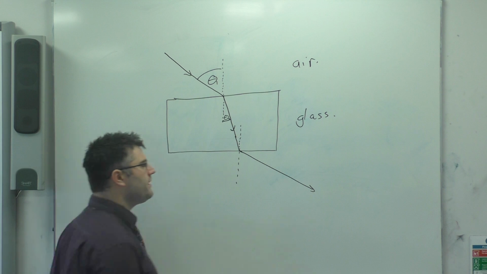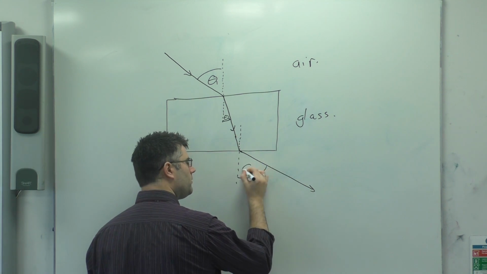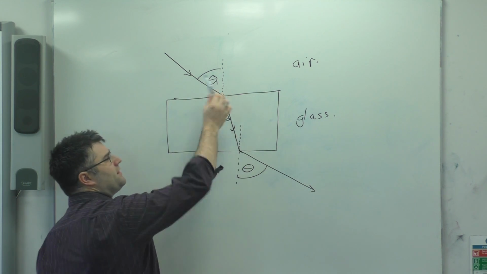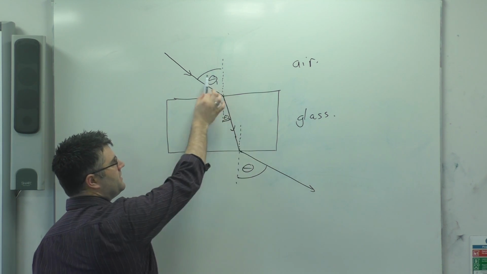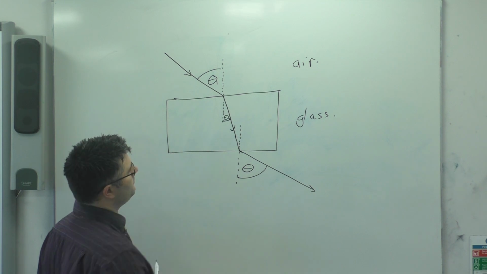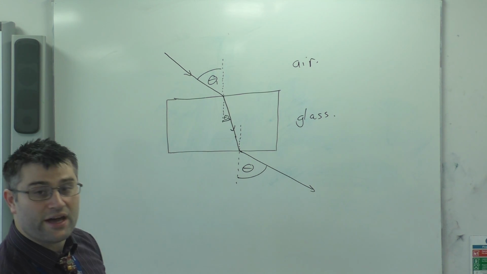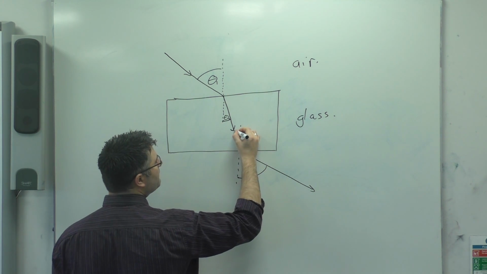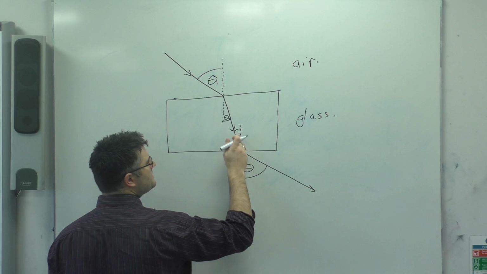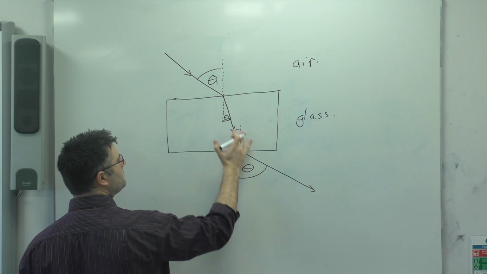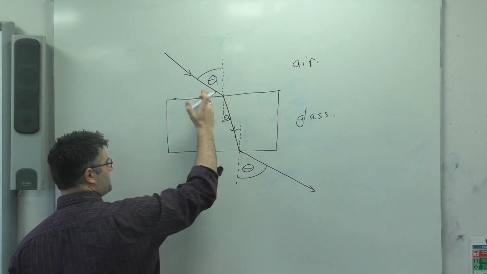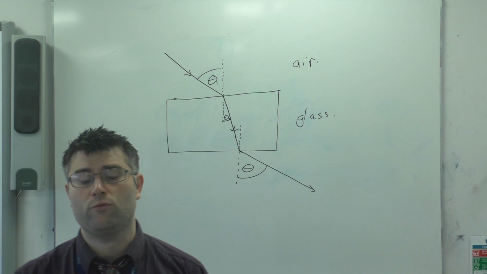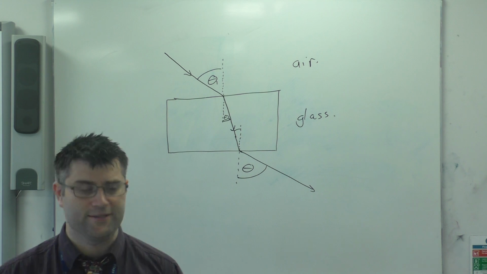Interestingly enough, what we can say about this angle from the normal line is that it is exactly the same in magnitude as this value up here. So this one and this one are exactly the same, even though my drawing might not indicate that to scale. Interestingly, this angle here is also the same as θ2. So these two angles are matching and these two angles are matching. This is effectively just a simple representation of what happens when rays are refracted.